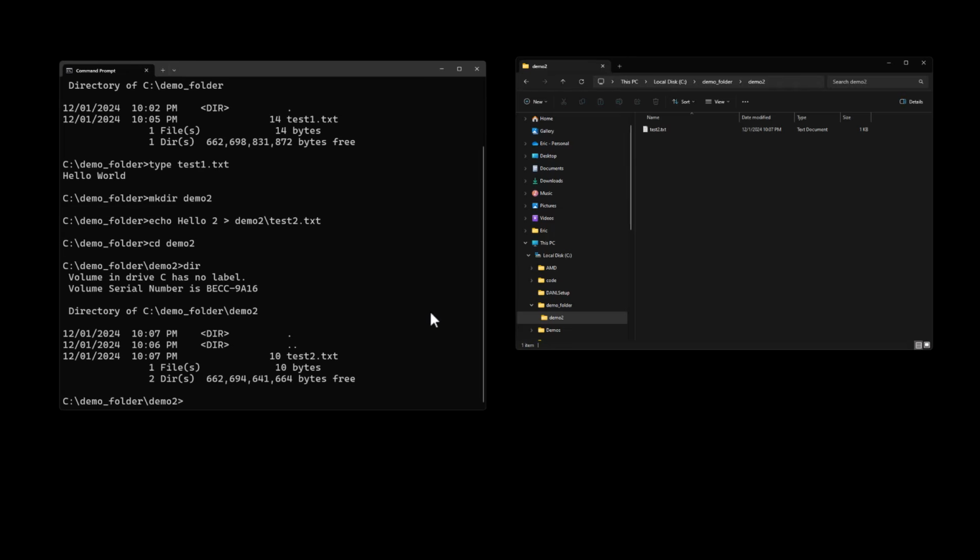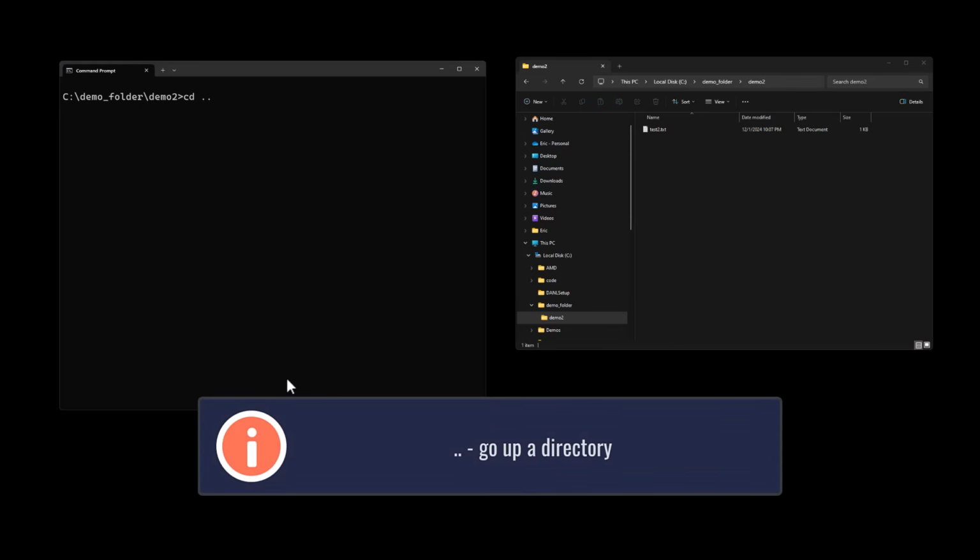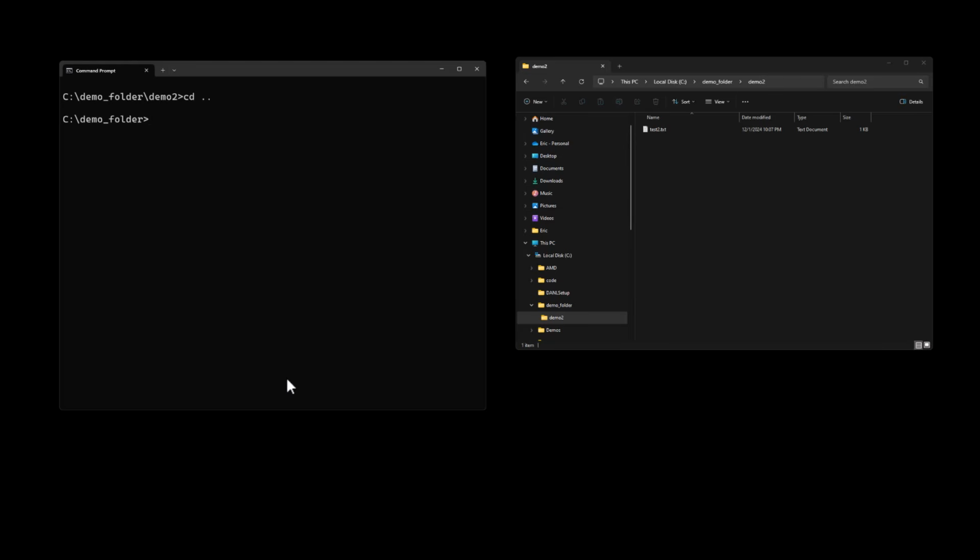Now, we went down directories, so we've been going into subfolders. Now, I want to show you how to go back up. So first, let's clear the screen so it's nice and clean. If we want to change the directory, whether we're going up or down in the hierarchy, we're going to use cd. Now, cd, you can use the shorthand .. and .. means go up one level. So now you can see we went to demo folder, and this is the equivalent in the Explorer of clicking demo folder in the top. That takes us up a directory.